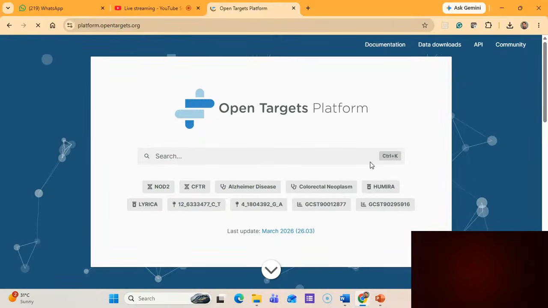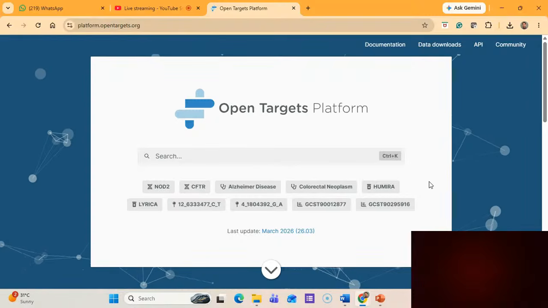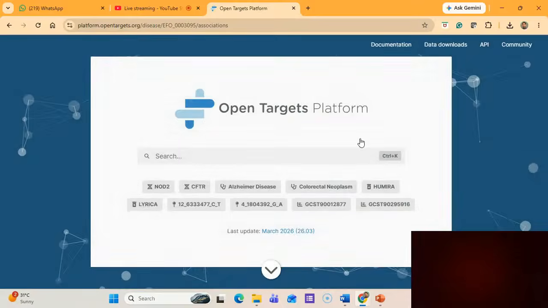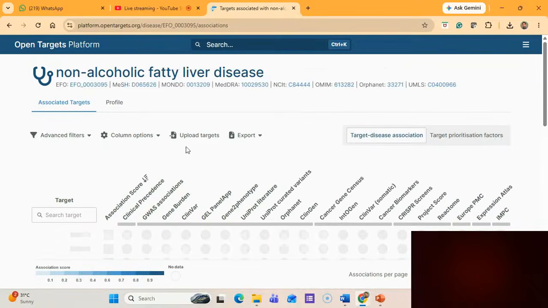So it will open like this, right? For example, I am adding here a disease name, non-alcoholic fatty liver disease. So I just add it in the search. You can add in the search whichever particular disease or area is of your interest.